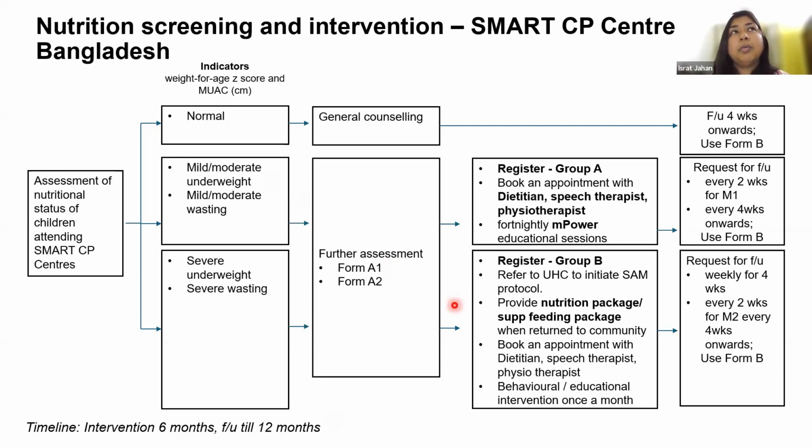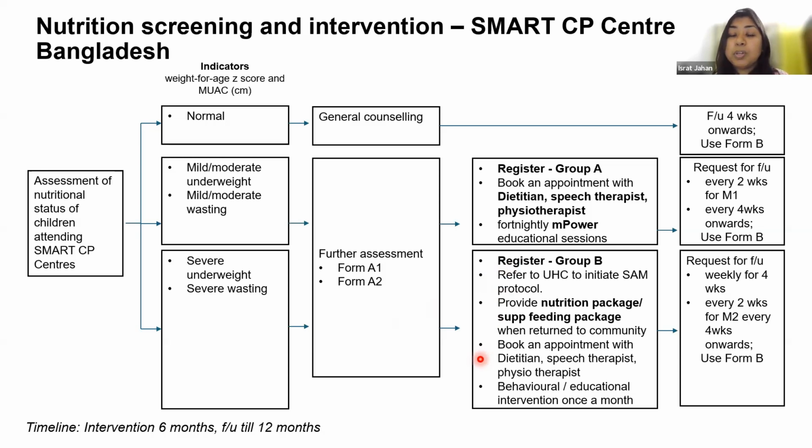It worked to some extent, for those children who had good compliance. It improved the nutritional status in the majority of cases. But unfortunately, this whole process was too complex for children with CP and their caregivers to follow. Our finding was that the majority of caregivers would comply for the first one, two, or three months, but in the long run, they would not be able to follow the customized diet or the recommendations made by the multidisciplinary team, because they have too many competing interests.